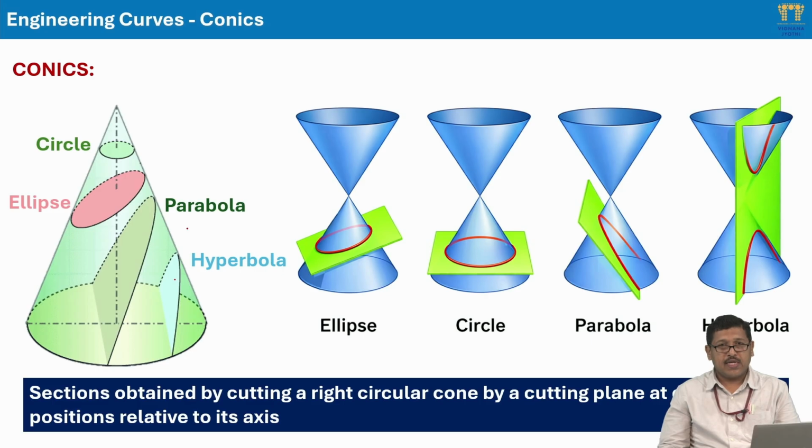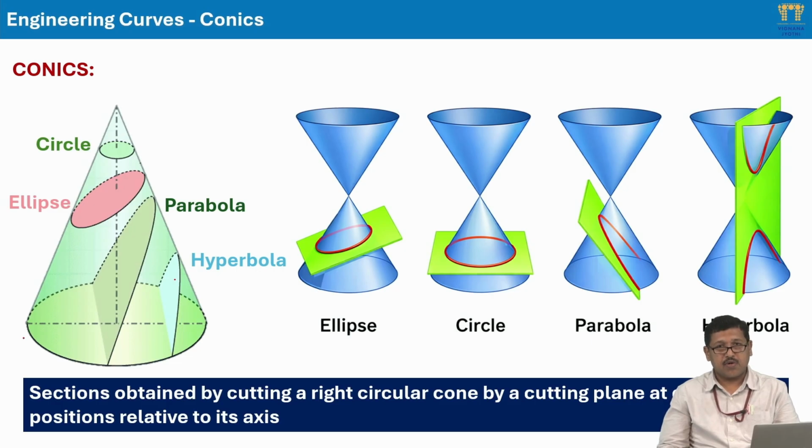Now what we do is, we take this right circular cone and cut it using a cutting plane. The cutting is done with reference to the position of the cutting plane with respect to the axis. If we take the cutting plane parallel to the base and perpendicular to the axis and cut it, that means a horizontal position of the knife or the cutting plane, then the shape we get is a circle. That is what is represented over here. You can see the green color is the cutting plane, and we are cutting this cone such that the cutting plane is perfectly horizontal. That means it is parallel to the base and perpendicular to the axis. So this is the first curve.